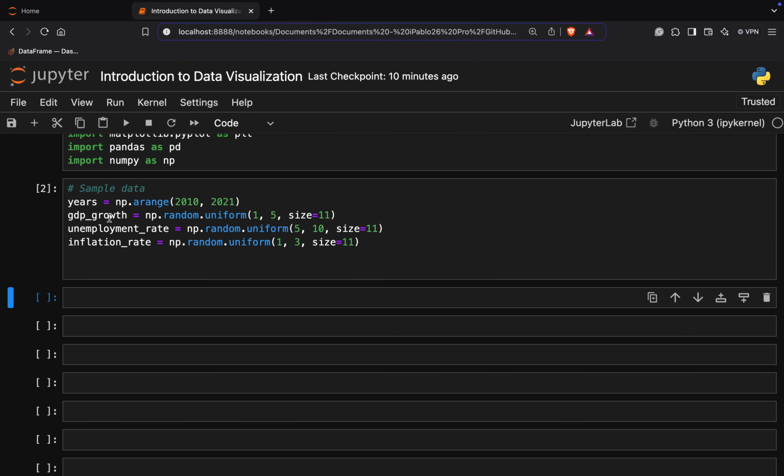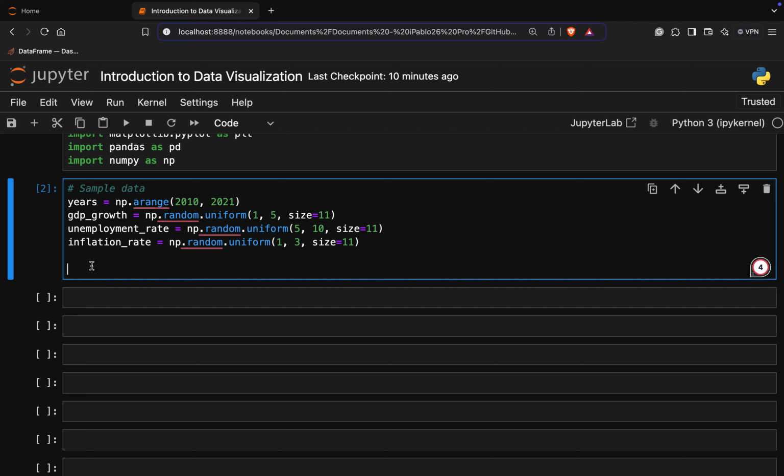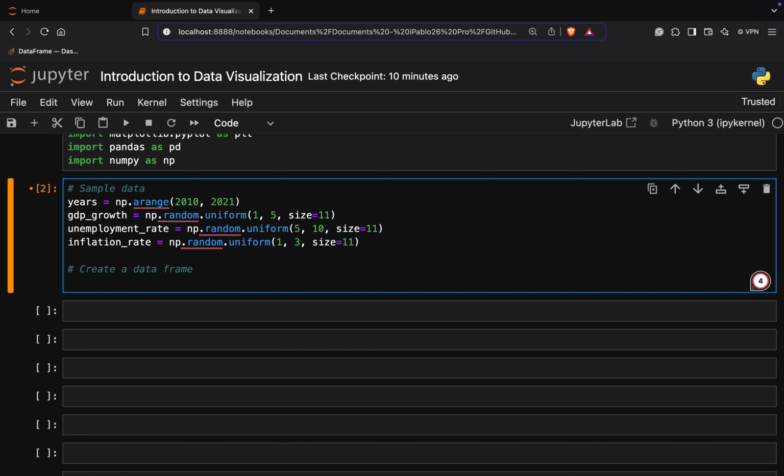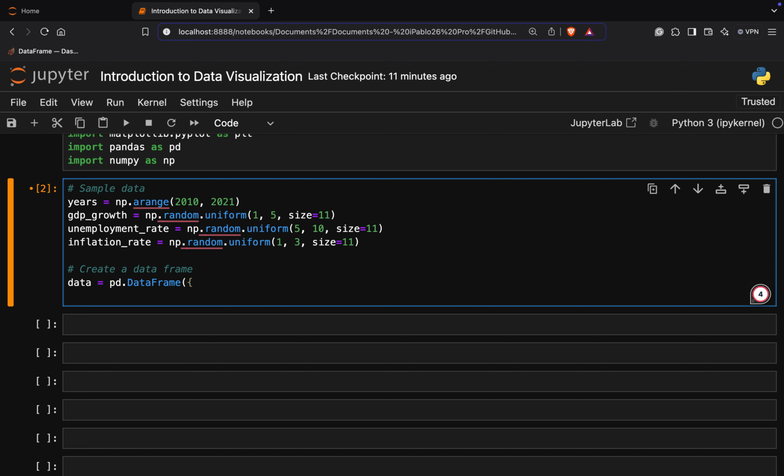After we've done this, we're going to come over here and create a data frame. We'll call this data, and in here we're going to use the pd.DataFrame method. Everything that we've created is going to be in a dictionary of key value pairs.